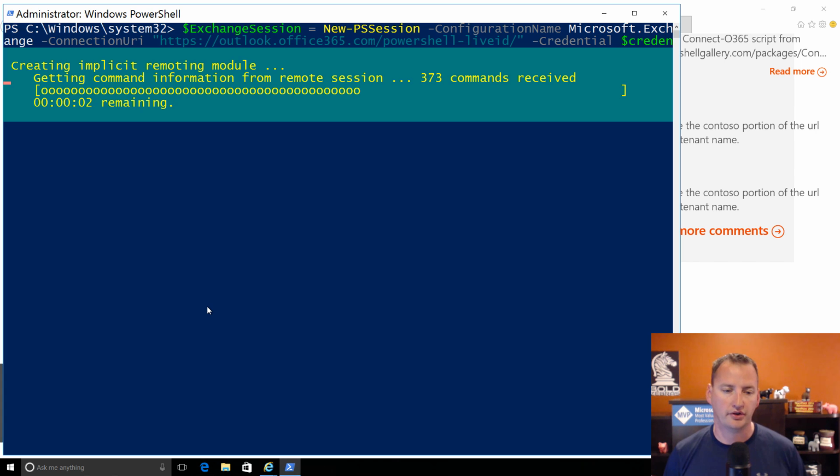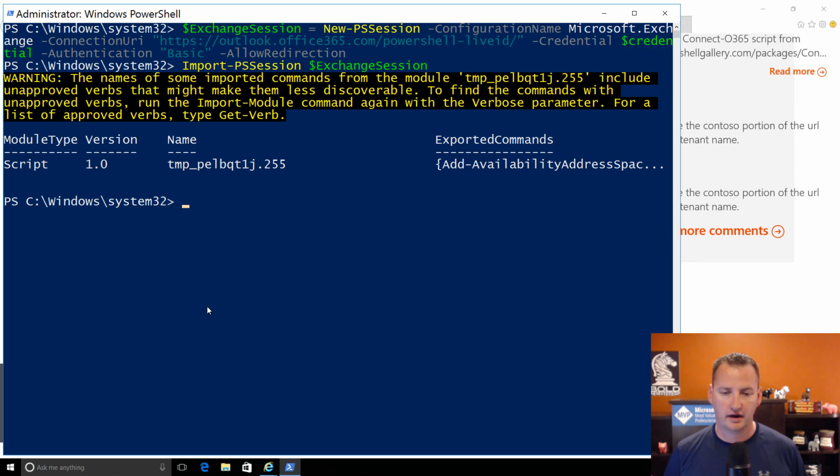And so there you go, it's pulling all the stuff across the old internet again. All right, same type of deal. Some of the commandlets aren't perfect. You'll also notice that once again, the module it pulled in is a weirdo temp underscore name that they used, the same as the last guy. So same type of deal. If you wanted to see what commandlets you now have available, you do dash command, module, TMP, and then tab. Make sure they match, right? Because if you hadn't gotten rid of the Lync session, then there would be a Lync one that has that same TMP start. But I do not, so we're good there.